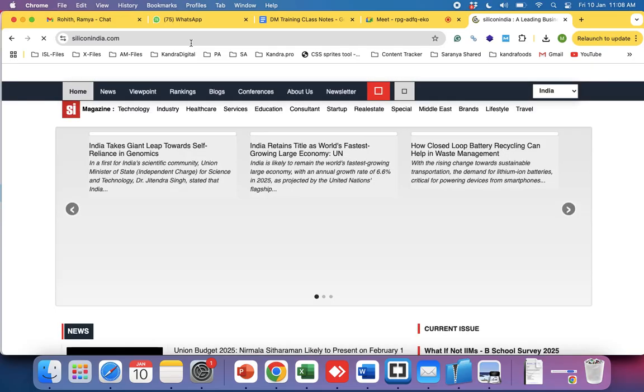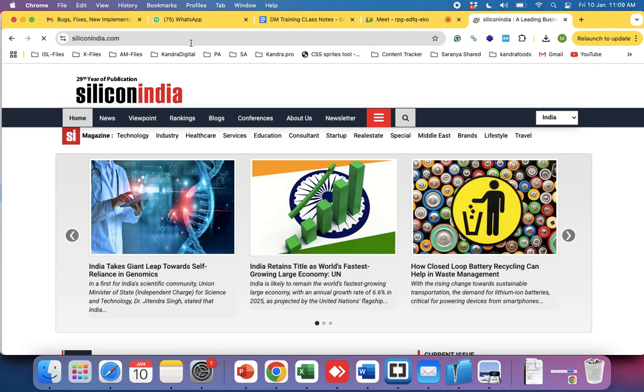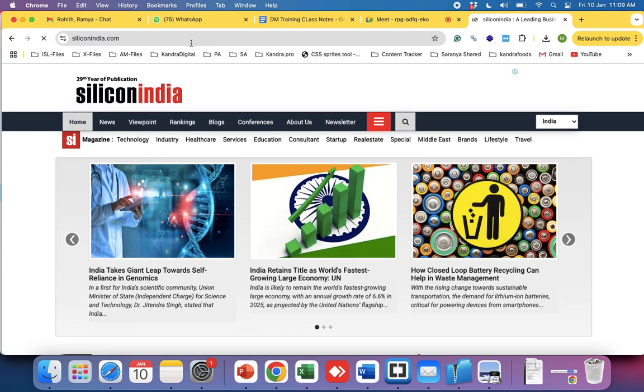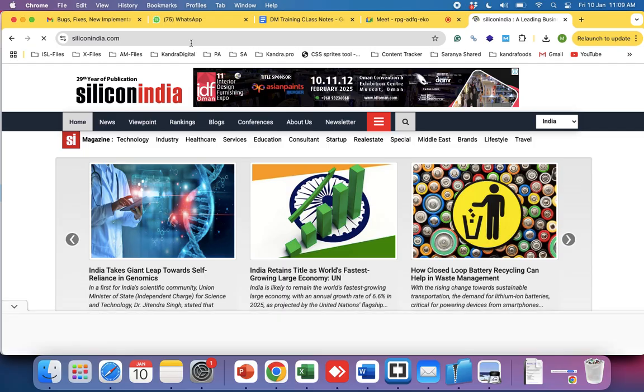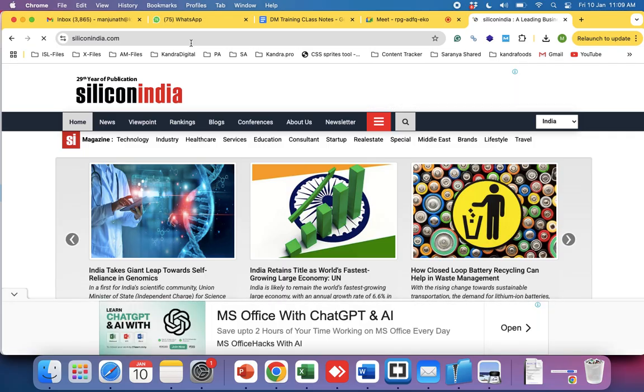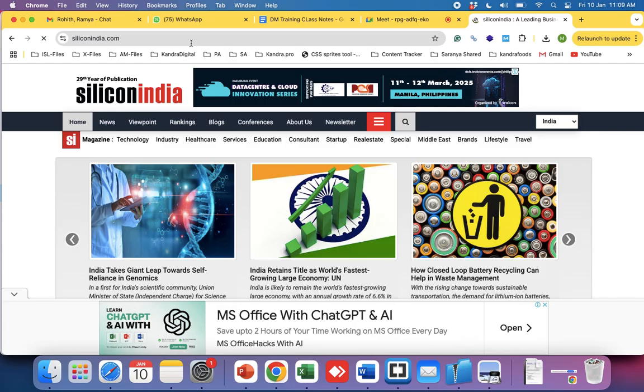Sir, in Wikipedia, we see blue color links. That is a hyperlink, and that is an internal link. The link is from within the same website. It is not taking you to another website, right? Wikipedia only. That is called an internal link, and if that is happening to other websites, that is called an external link.